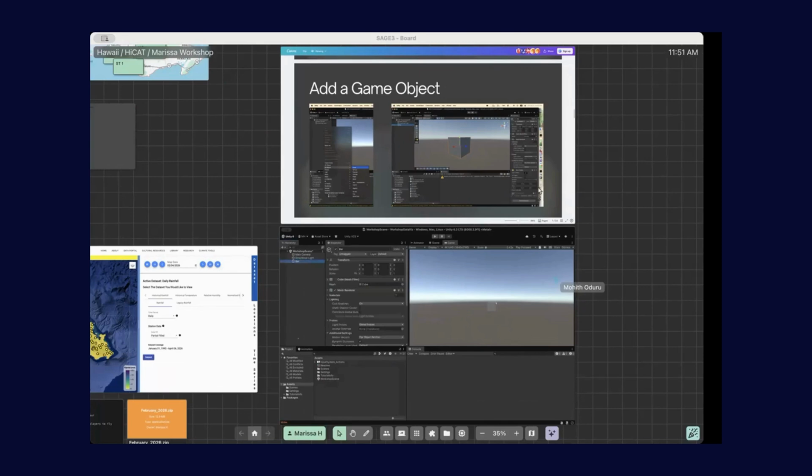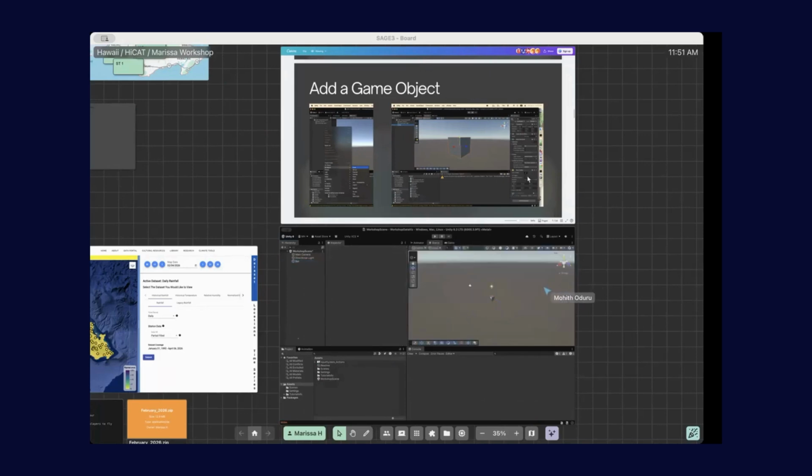Now we can see in the scene there is this little gray cube. To focus in on it in your Scene tab, you can press F as the shortcut.